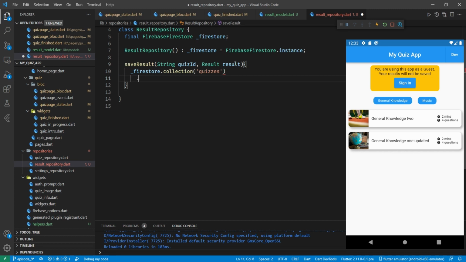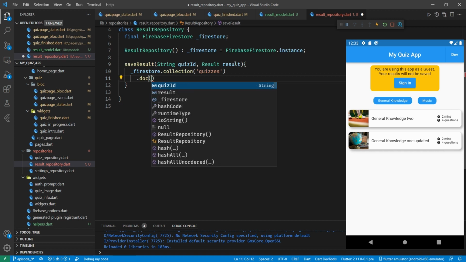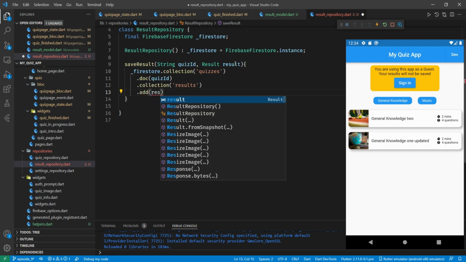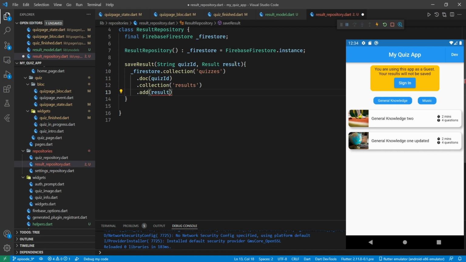But we have a collection, and a collection has documents in it, and the document is going to be called the quiz ID, and in that there's going to be another collection which I'm going to call results, and what we want to do is add a document to that, which is going to be our result that we're passing in, but it needs to be a map, so we change that to a Firestore map. And that's all we need to do to save a result.